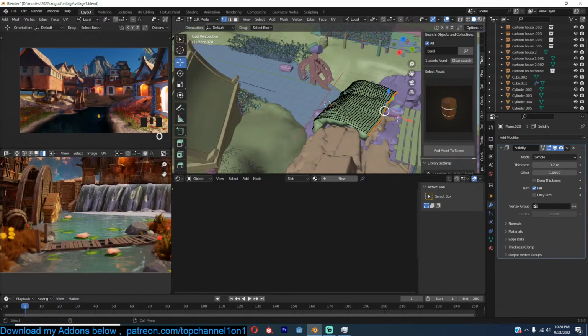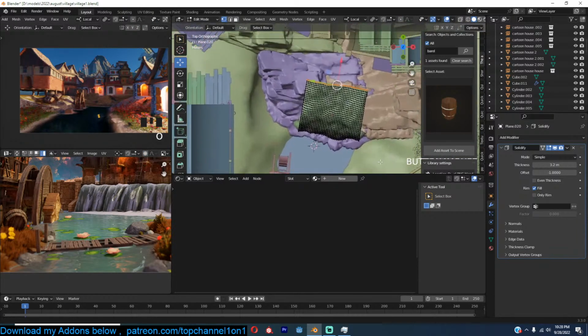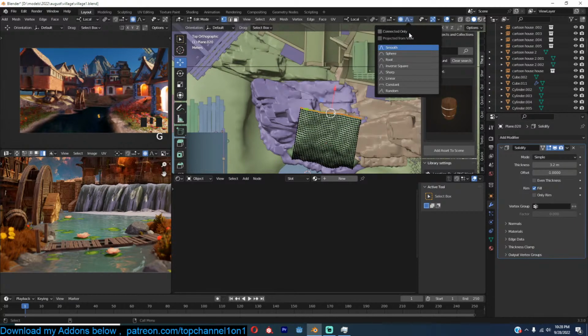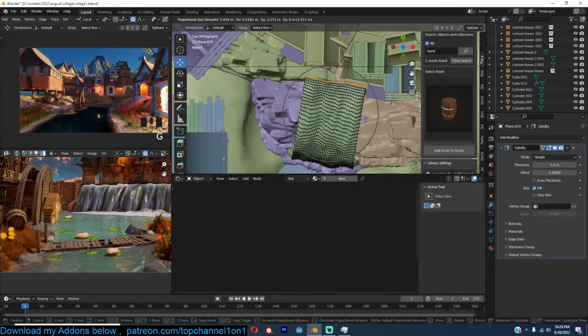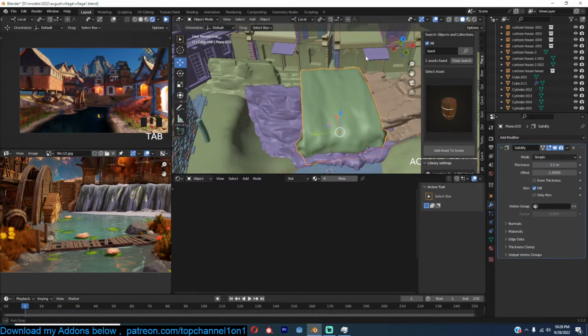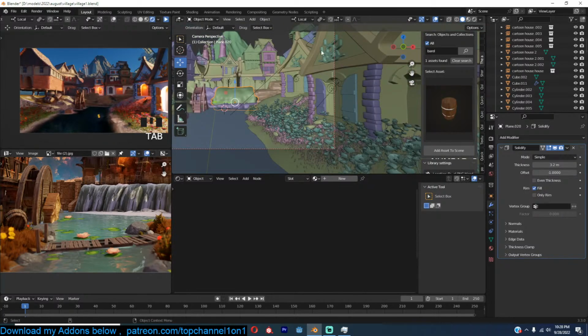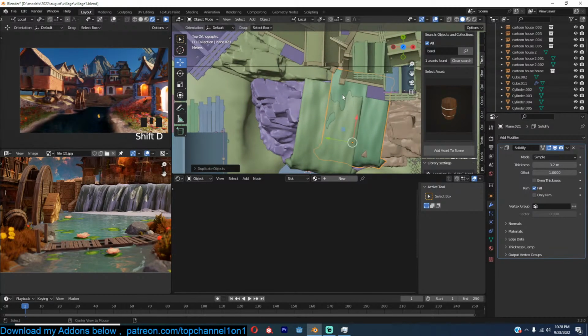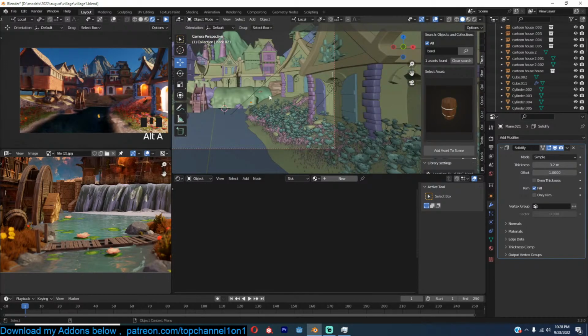In terms of proportional editing, just, can we do that?